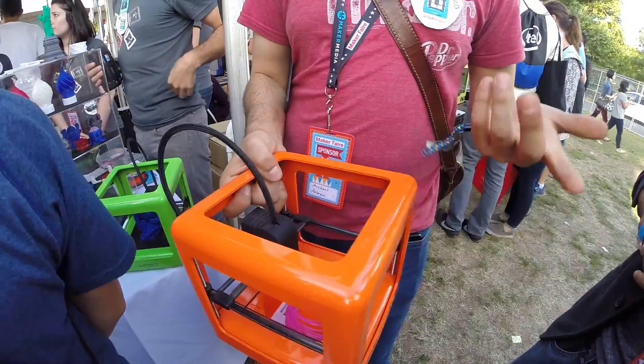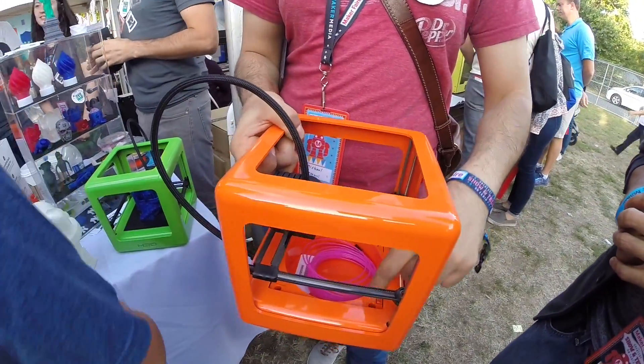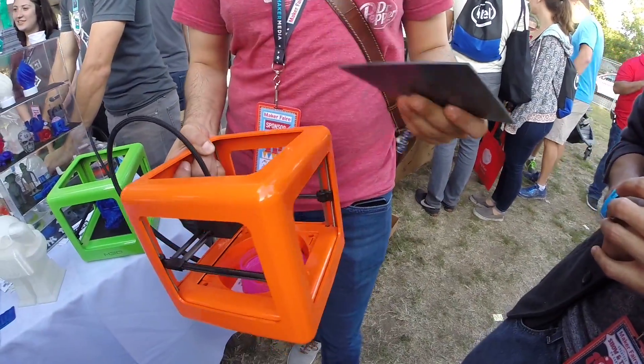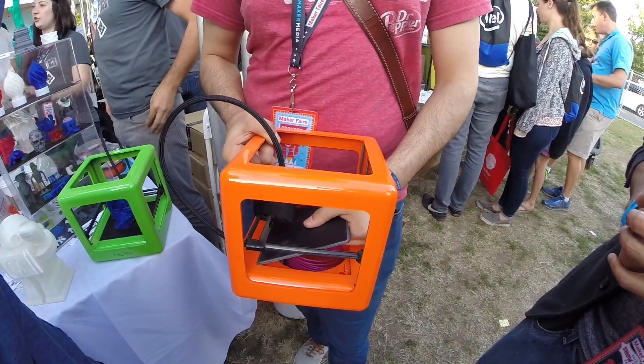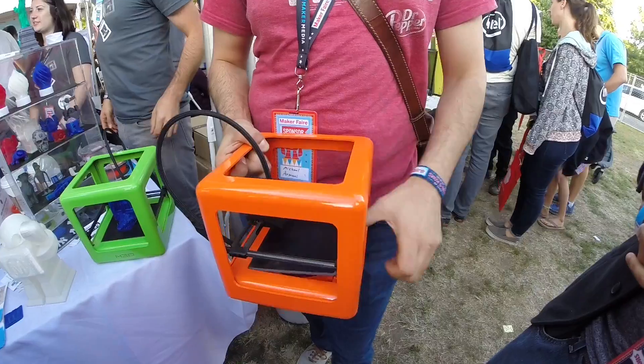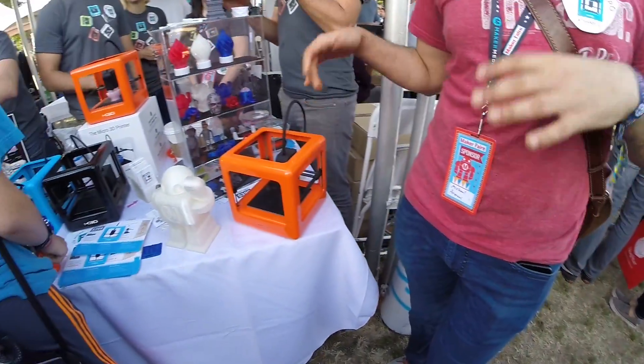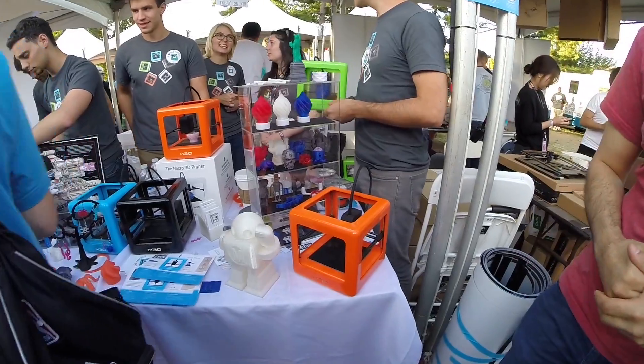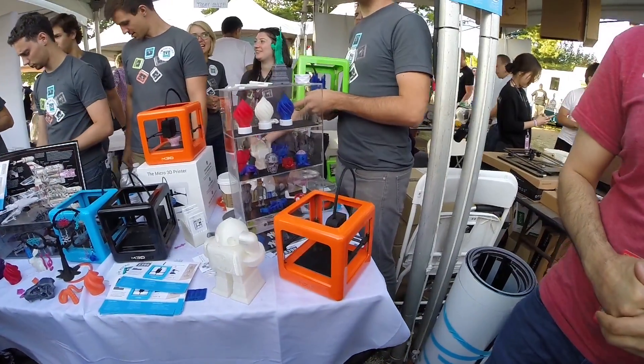You can — you push here, pop the top off, unscrew these. But putting it together you really need to know what you're doing. But it's doable. You really don't need to though. This is not designed RepRap style. When we thought that through, we knew we'd alienate a small portion of the community, knowing that this huge consumer market is coming up. That community — they want to build their own anyway. They want to mess around with it.